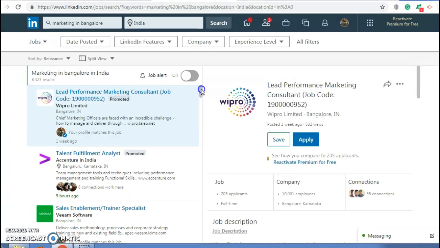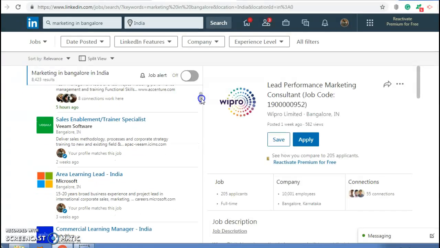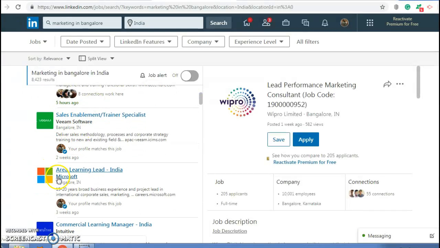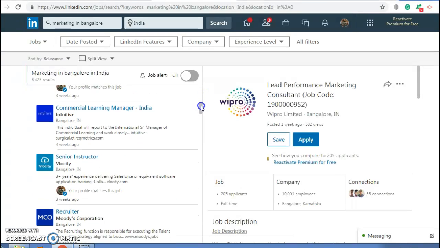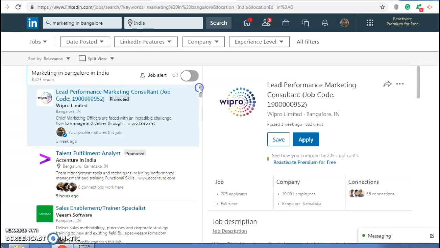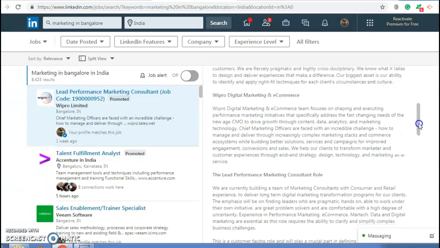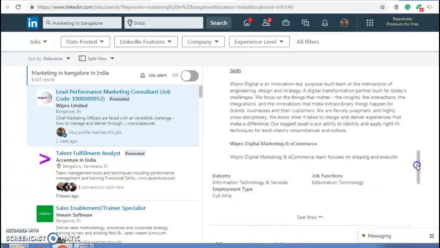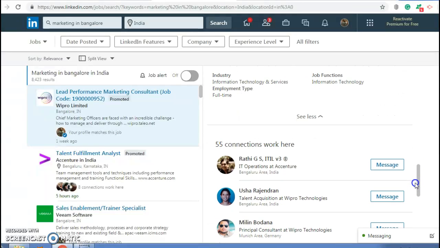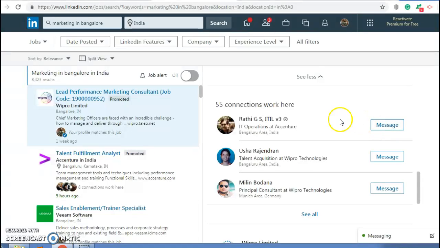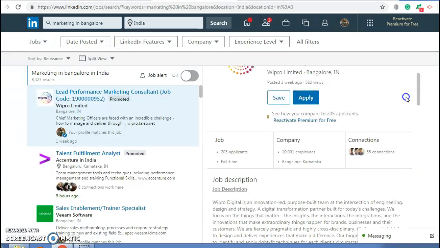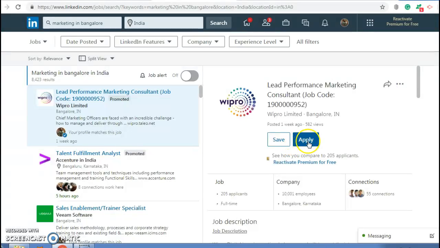Here on the left-hand side you would see the companies available and also the friends who are linked to this, who are already following those, so you can get an update on the job profiles. You can have a look at a particular company, check the job description details, make sure that it matches you, and you could also ask people in your network for references. You could ask them to introduce you, or directly apply here and proceed.